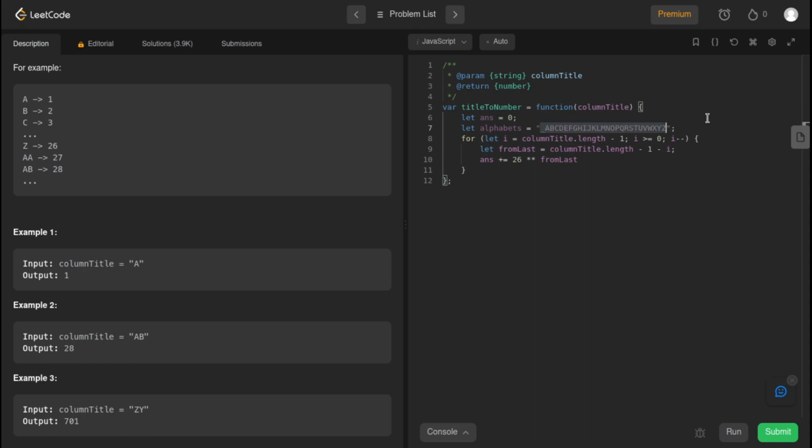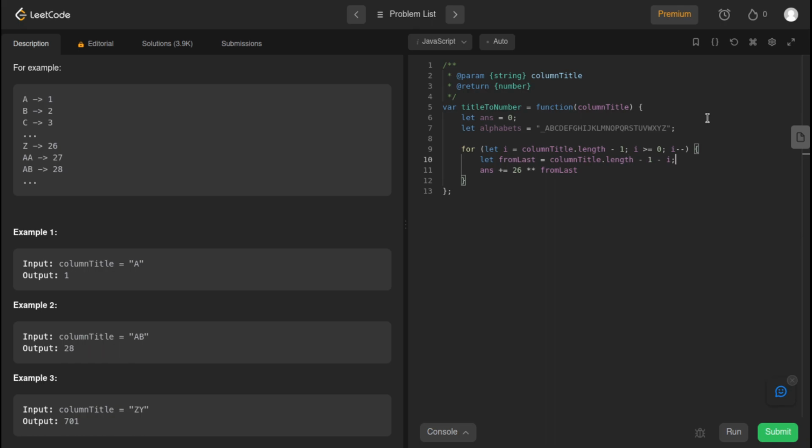The reason why I am putting this underscore at the first position is because, as you know, in JavaScript, strings are zero indexed. So if we're looking at this alphabets index, if you put just A as the first, then A equals 0, but A is actually equal to 1, and then everything is basically plus 1. So that's what I want.